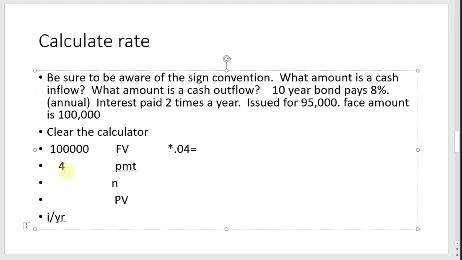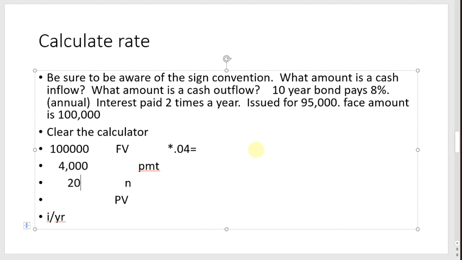If you go times 0.04 equals, you're looking at the payment right on your calculator. It's showing 4,000. So once that 4,000 is on the screen, you just have to hit payment. Now, I'll tell you what I did. I put in both of these numbers as a positive amount. But of course, they're outflows. So not to confuse you, but as long as you can do it backwards, it doesn't matter. If I put these two amounts in as positive, then I need to put in this amount as a negative, and then it'll work. Or alternately, we could start over and put these in as a negative and this in as a positive. Now I started with these as positive, so I'm going to make sure that my 95 is a negative.